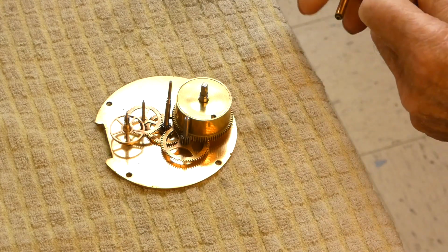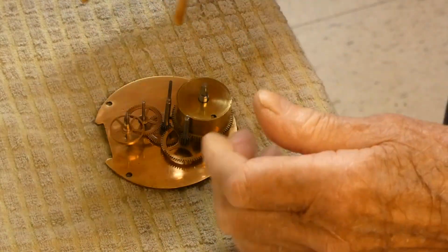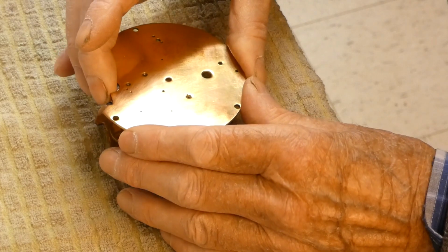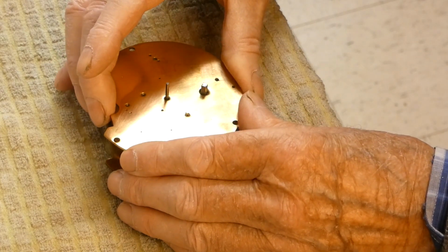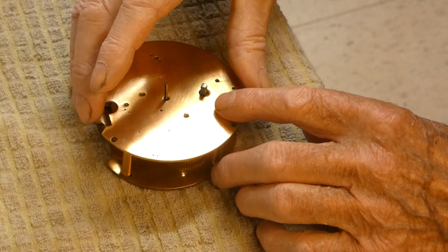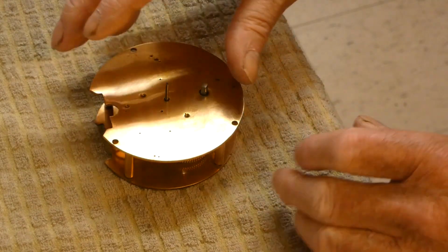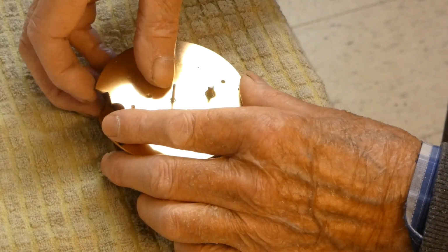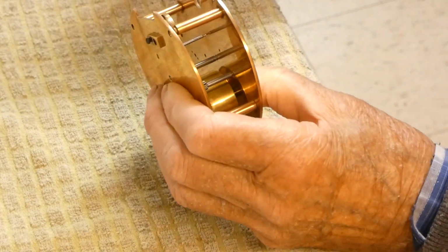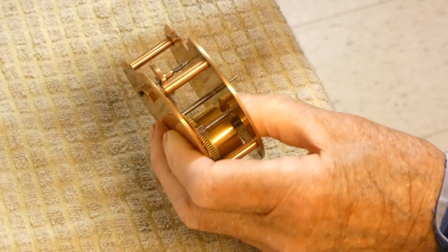Now, the next stage is to put this on the top, and this is going to take time. The longest one is okay, because that's going to be straight in the middle, like so. And that one's okay, so we're not too bad so far. But now it starts to get tricky, because they've dropped out of a line, and you've got to get them to fit in those holes. The only way to do it is to pick it up and to hold it between the finger and thumb, and with a pair of tweezers you have to shift the wheels around until they drop in, hopefully.